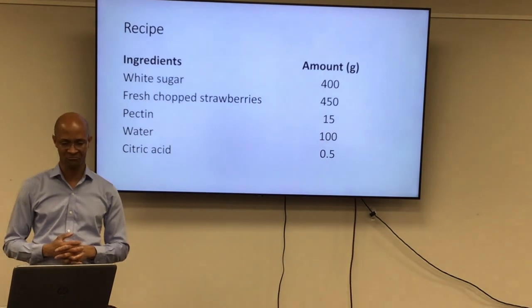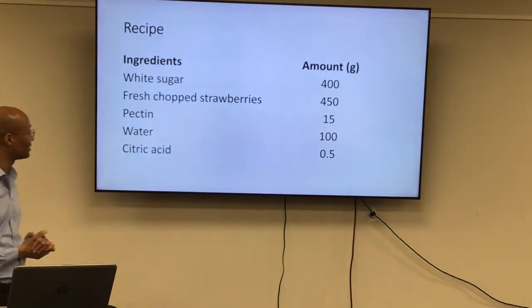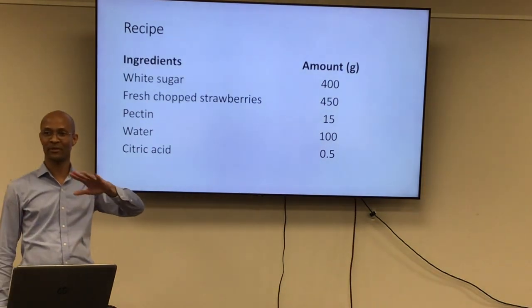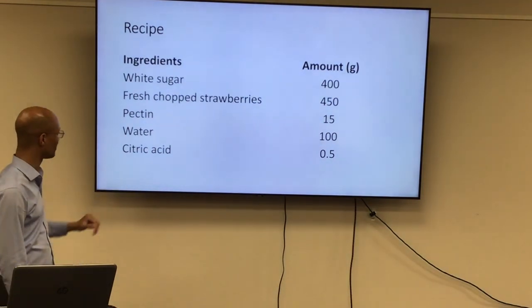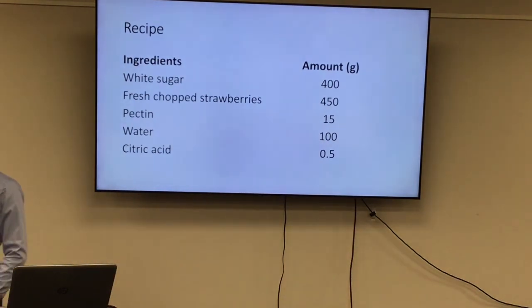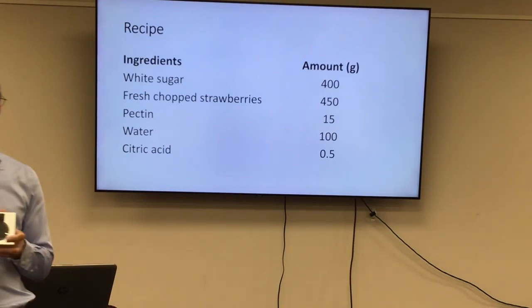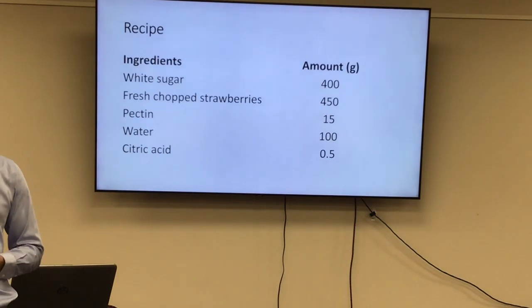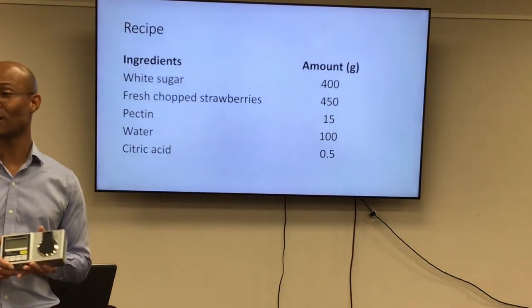Pectin, about 15 grams you're going to be using here. Water, it's already blended for you. You don't need to add any additional water. Then we add citric acid. Now, I brought with me two instruments. This instrument here is a sweetness tester. It's called a refractometer. It tests the sweetness, so it tells you exactly how much sugar is in there. And so this is good for quality control.